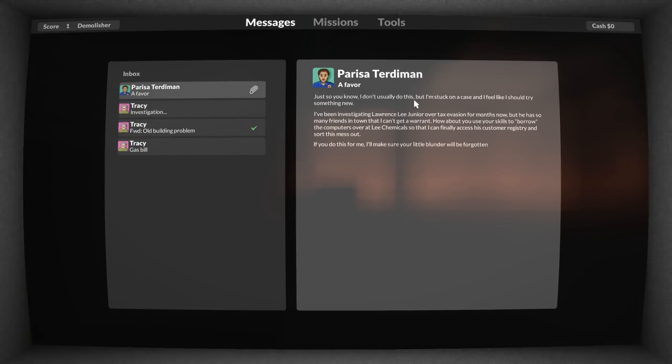Just so you know, I don't usually do this, but I'm stuck on a case and I feel like I should try something new. I've been investigating Lawrence Lee Jr. over tax evasions for months now, but he has so many friends in town that I can't get a warrant. How about you use your skills to borrow the computer?